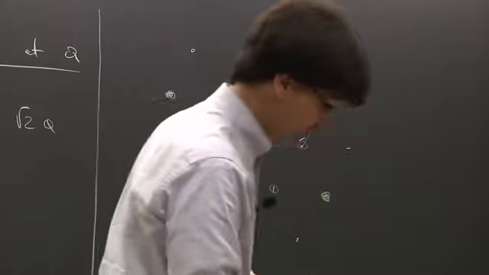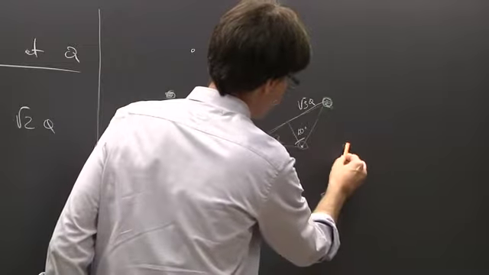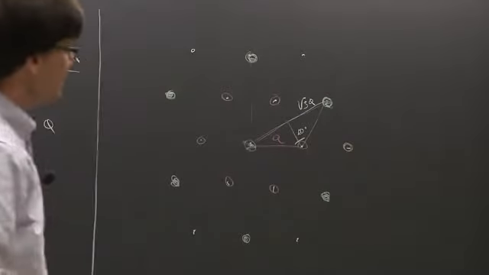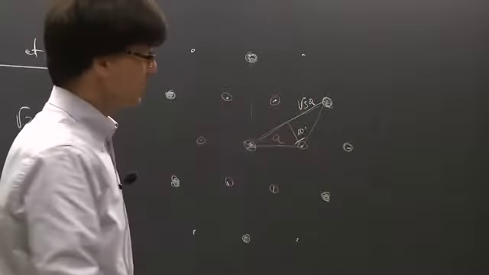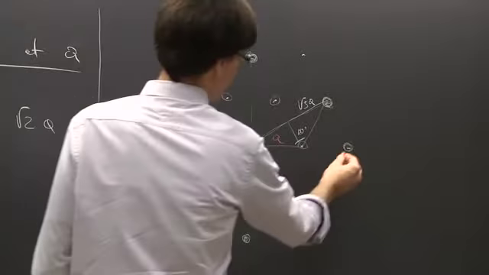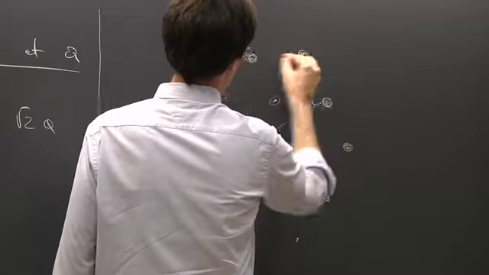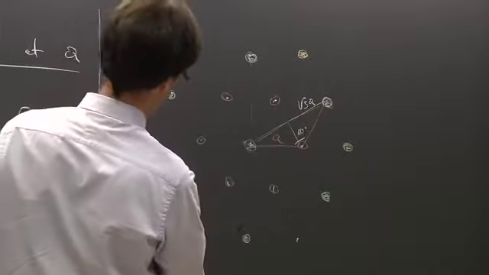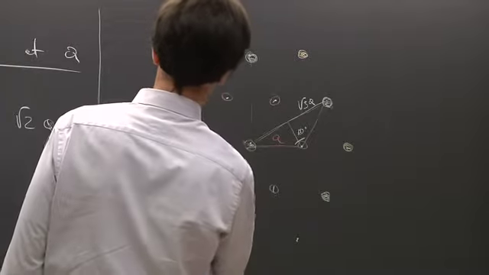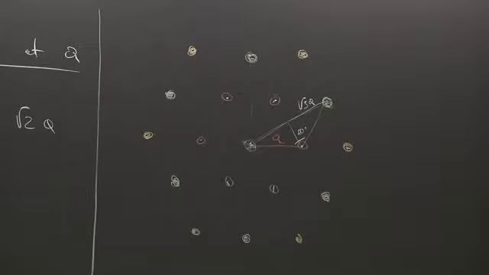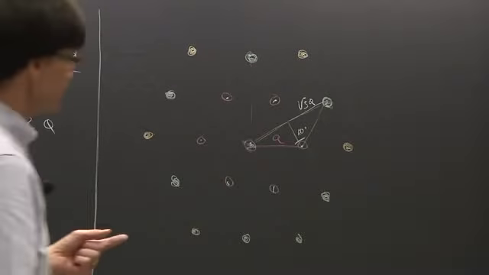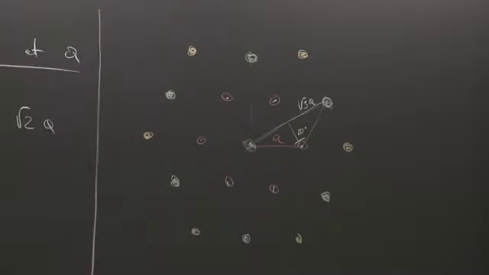Of course, now I have to ask myself, what about this one? What is the distance between this point and this point? 2a, right? So it's slightly longer than this. So this is the next shell, the third shell. And I have 6 of them, right? There's another one here, of course. There's this one, and there's this one. So you have 6 nearest neighbors, 6 second nearest neighbors at square root 3a, and 6 third nearest neighbors at 2a. And of course, I can continue growing.